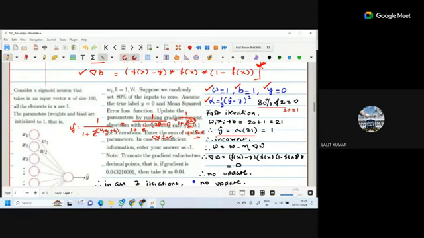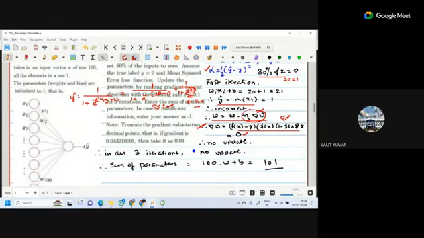So what do we have to do? We have to update the w and b. We know the formula for the gradient descent update: w is equal to w minus eta into delta of w. Now delta of w for a sigmoid, that's why I said we have to remember this formula, is (f(x) minus y) f(x) (1 minus f(x)) into x. So see here, 1 minus f(x), and our f(x) is 1. So 1 minus f(x) becomes 0 and this entire value becomes 0. It means there is no update for w.